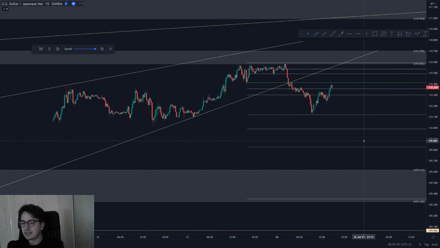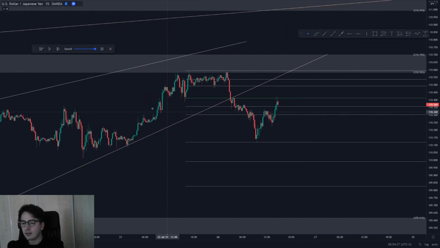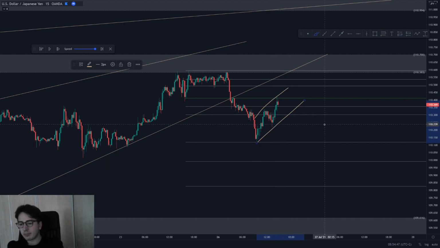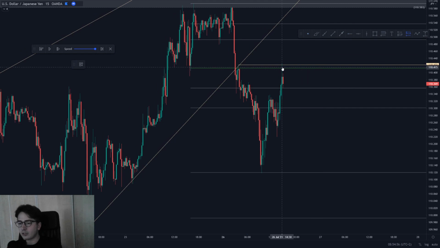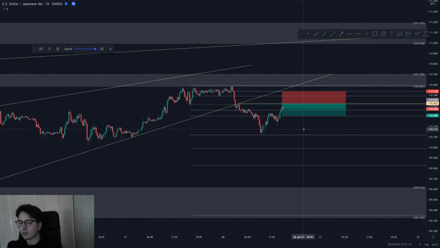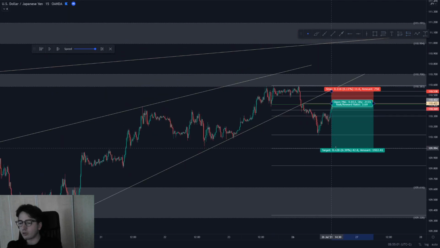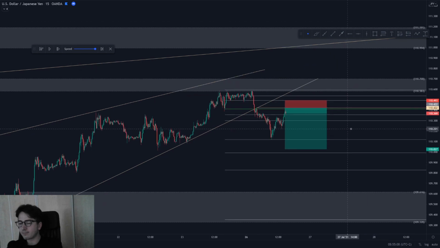What I did is I went in towards the 15, and what you can then see is that the market structure that we were seeing was ascending. And what do we know from ascending? Ascending price action is bearish. So therefore all I did was wait for that 618 and for a fake out on my swing high, which I got. So I took a short entry on the 618 alongside the swing high, and my goal was to target the lows once again with my stop loss just above structure over here.